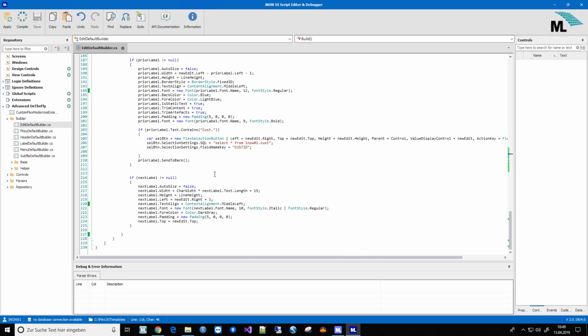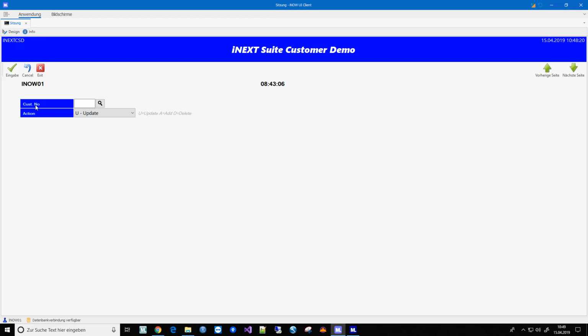If we click this button, we check first if the prior label of the input field contains "Cast.", like this.